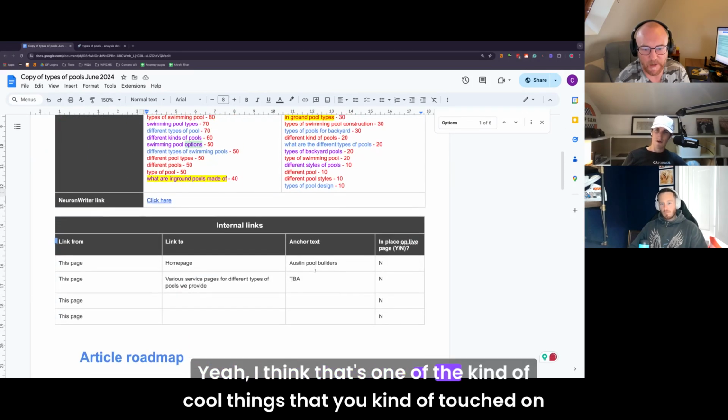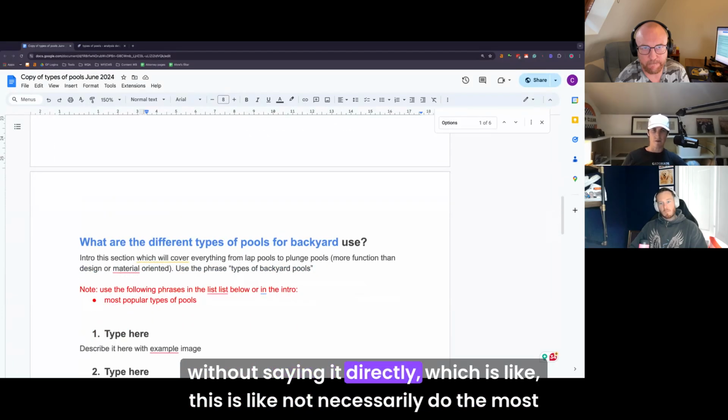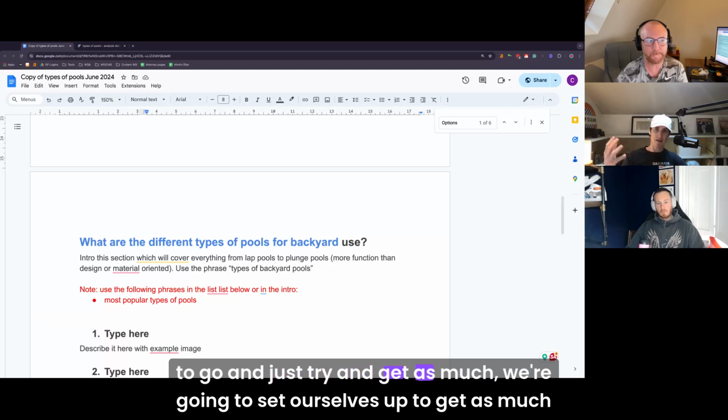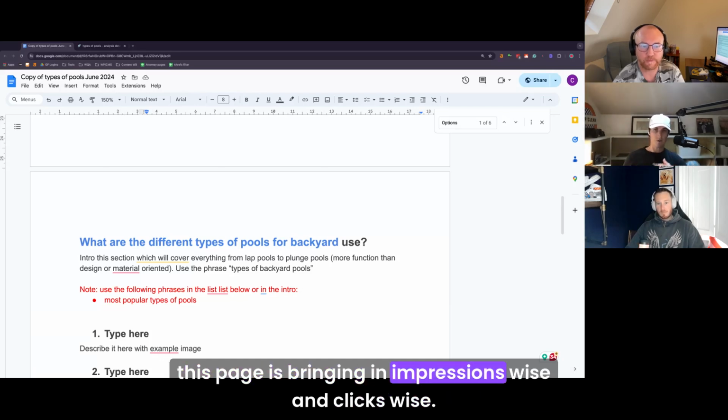Yeah, I think that's one of the cool things that you touched on without saying it directly, which is not necessarily do the most you can, but we're going to put some extra stuff in here and set ourselves up to get as much data and feedback, in this case from Google Search Console, to really see what this page is bringing in impressions-wise and clicks-wise.